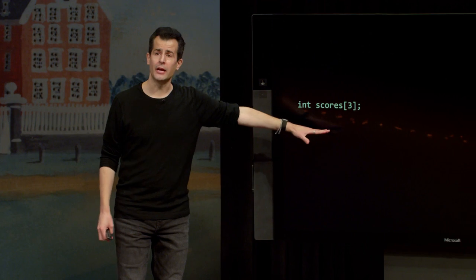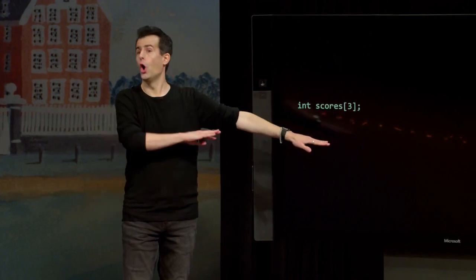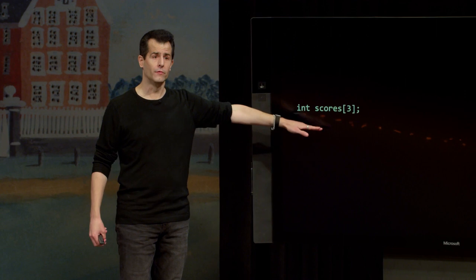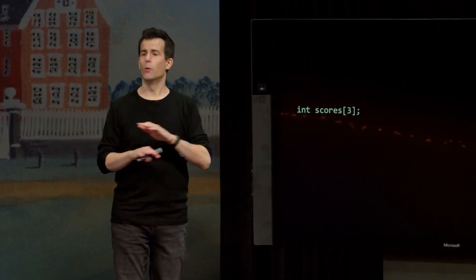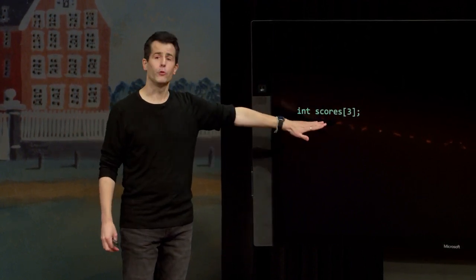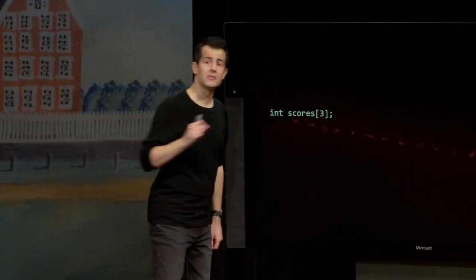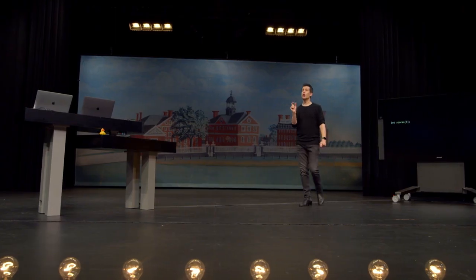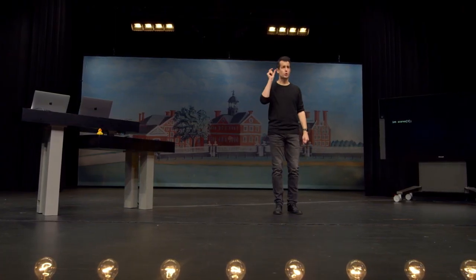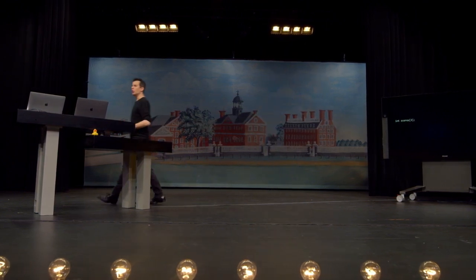So the syntax here on the screen is an example of declaring space for 3 integers all at once and collectively referring to all of them as the word scores. So there's no more scores 1, 2, and 3. All 3 of those scores are in a variable called scores. And what's new here is the square brackets, inside of which is a number that literally connotes how many integers do you want to store under the name scores. So what does this allow me to do? It allows me still to define 3 integers in that array. So this array is going to be a chunk of memory back to back to back that I can put values in.